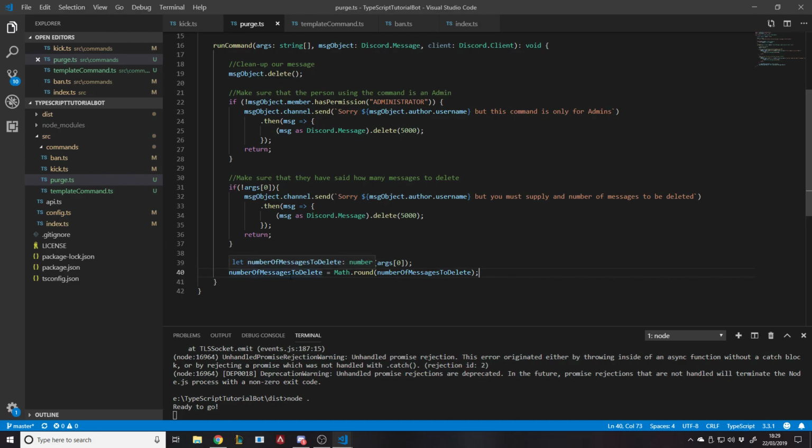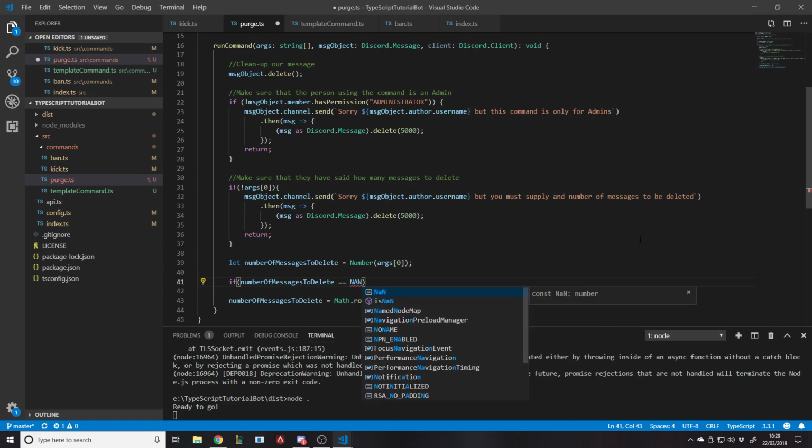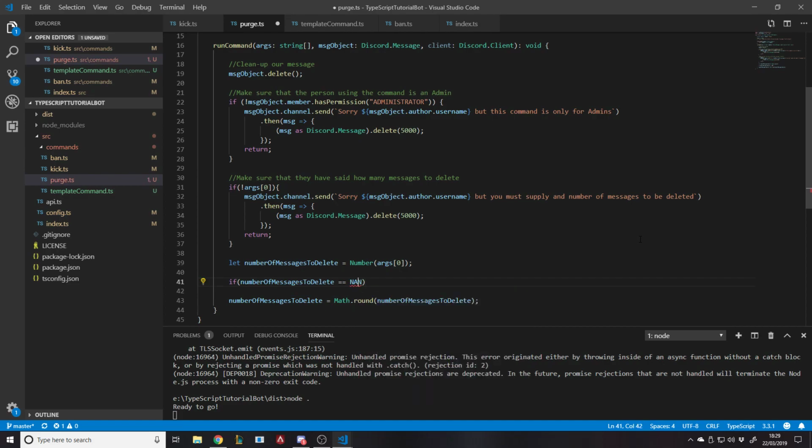Now the thing is, that could be, as I said, not a number. So what we want to do before we actually try rounding it is make sure it's a number, because you can't round something if it's not a number. So we're going to say if number of messages to delete is NaN, it's not a number, then we want to do this.